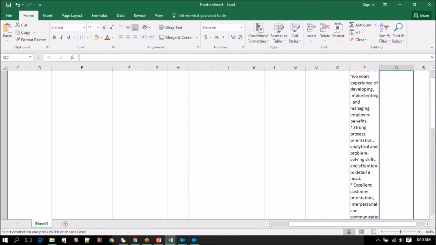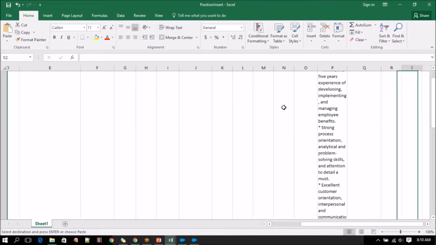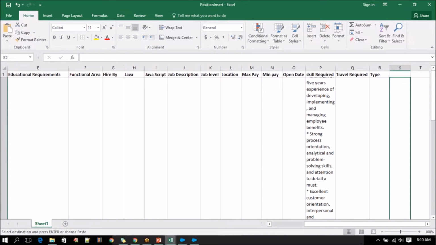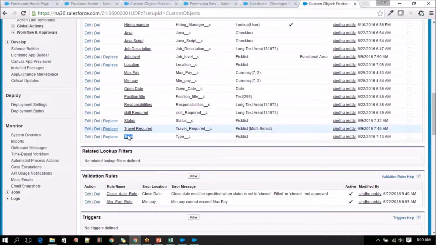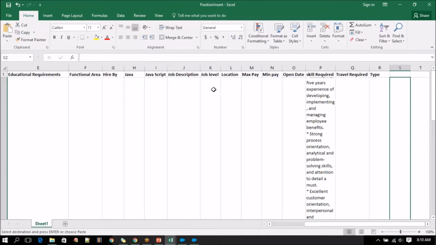We don't have a status field. We already created the status field, so status is there, and we will use it here.